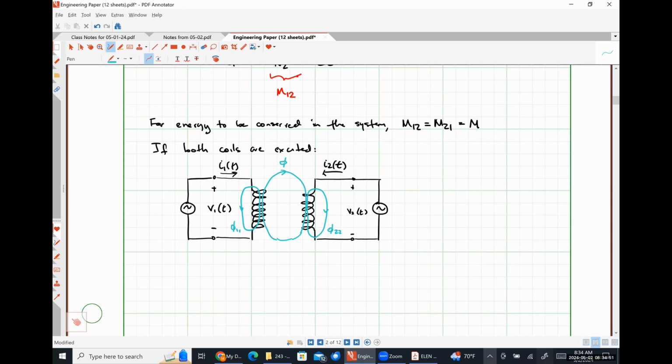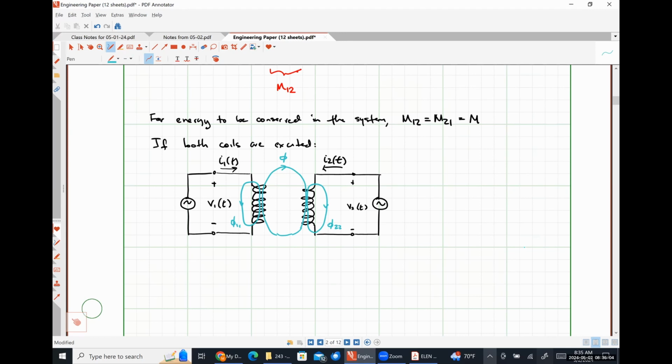If the coils are wound in one particular way, the fluxes will add together. So if we look at the direction of how things are flowing in this coil right here, and I'm playing fast and loose with the drawings because it's hard to detail the direction of a winding, which is why we use the dot convention, which is the next thing I'm going to introduce. This first coil is generating a flux flowing in this direction around here. This coil over here is generating a flux in this way.